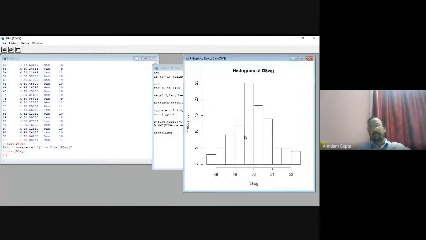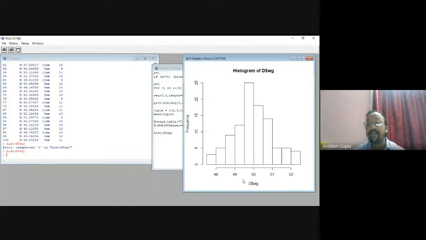This is the picture of the histogram. You see that there are some bars. You may increase the number of bars or number of groups according to your need. The Y-axis is the frequency.